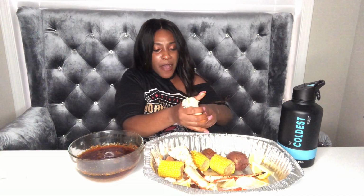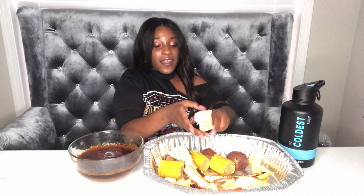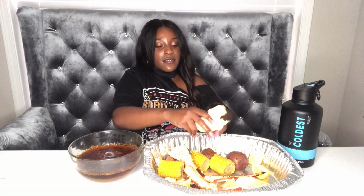Let's see if I can get this out without my scissors, because my scissors are all the way downstairs. But I think I can get this open. Yeah, here we go.